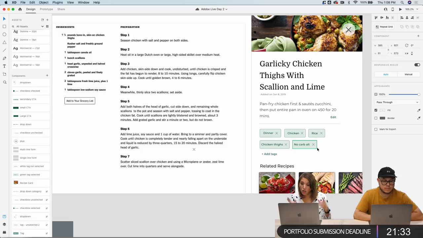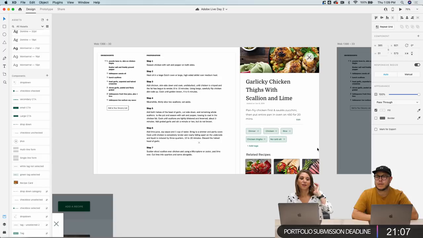I could keep the construct of the categories. However, it would just get too long. Because when I'm looking at a recipe, I don't want to see all of the categories that every tag belongs to. I just want to see the tags. So because of that, we have to actually think about how to allow them to add tags here. I wonder if anyone in the chat has ideas about how to do this. And while you think about your ideas, I will share with you my approach.